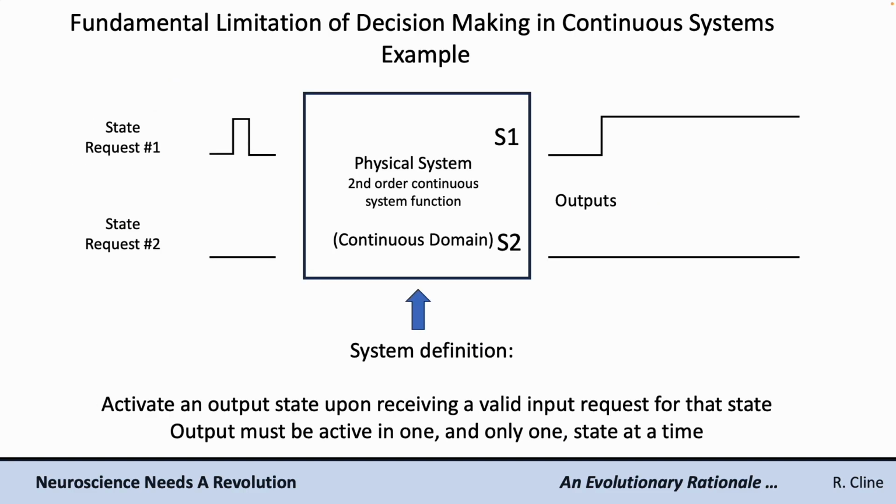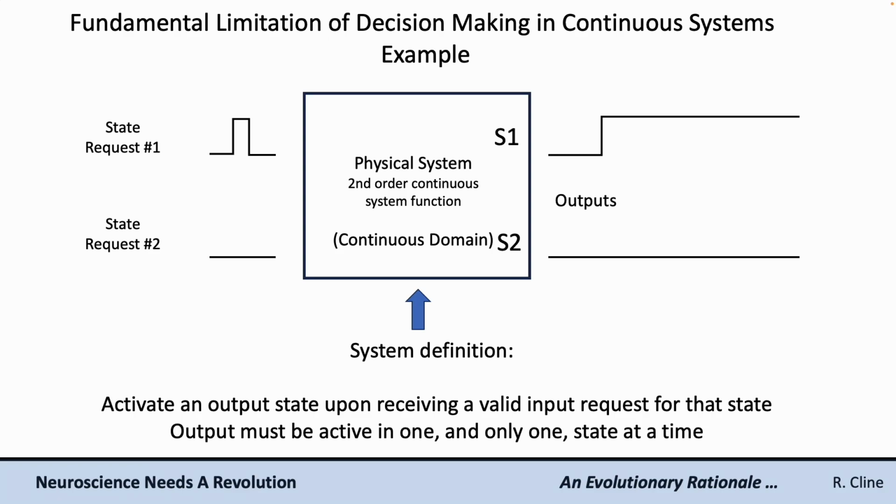In the early 70s, we discovered a fundamental limitation of basic circuits that we didn't know about before. Let's take a look at one of the simplest functions a system can perform: to sense an input and adjust the system state immediately based on that input. Here I have shown a sample system that has only one objective. If I receive a request to enter into a particular state, then go into that state right now.